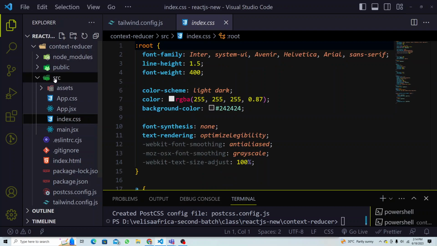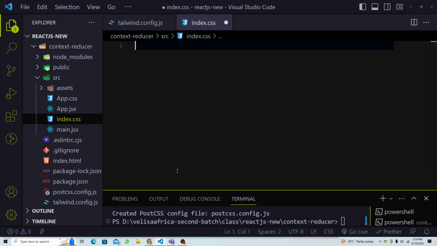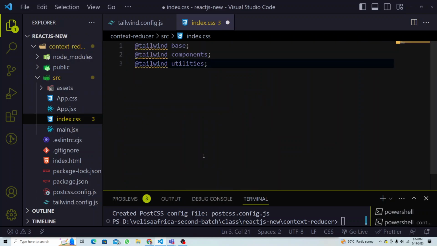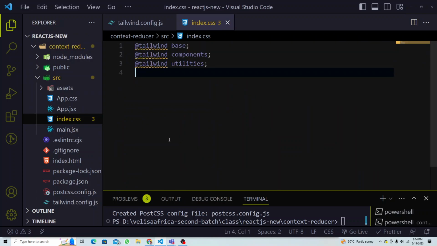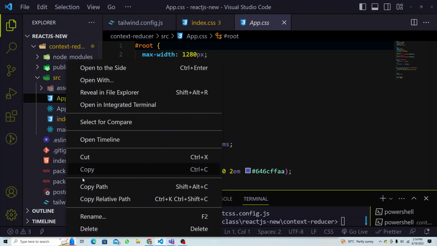See that in the source folder. So everything will be in src from now on. Whatever work you do will be inside src. Clear? So let's delete everything now and place this code, and done. Our setup is done, right? So right now I'm not going to use App.css. I'll just delete that.